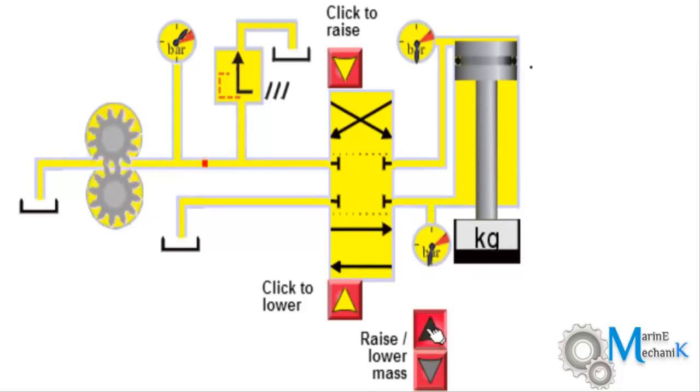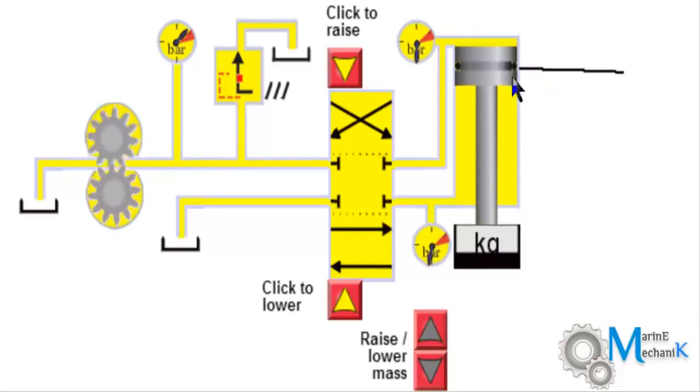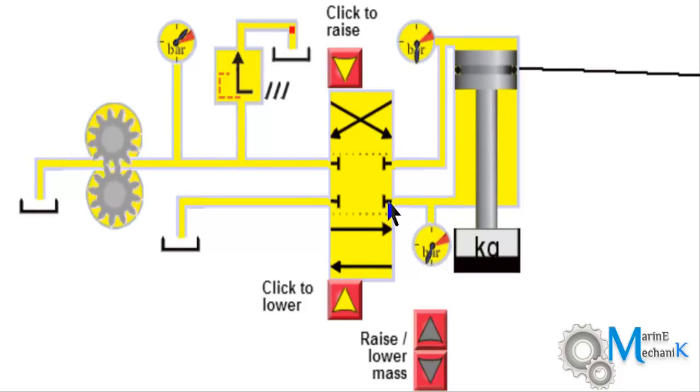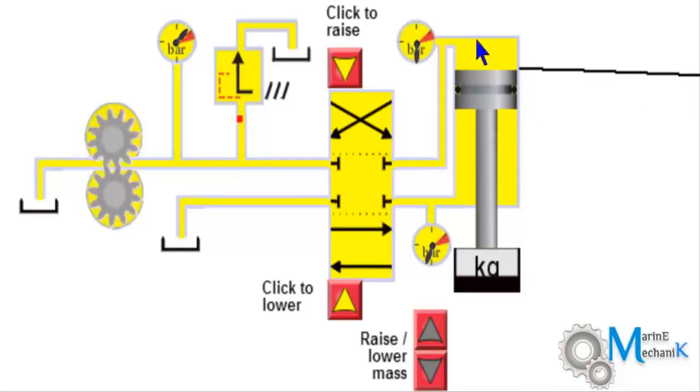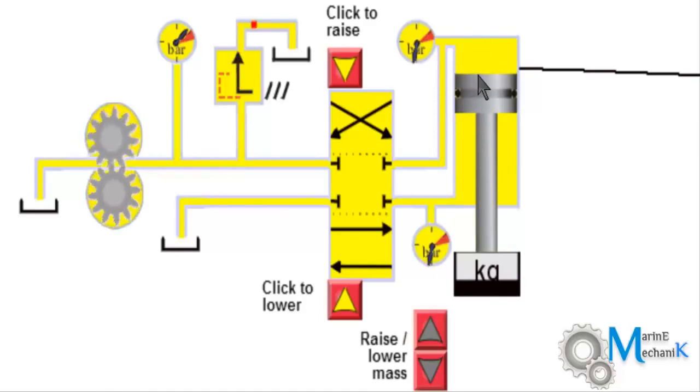I will show you with a little bit of more weight. I am going to add up the weight. When I add the weight, you can see there is a drop in pressure and slowly the piston starts to come down automatically even though the ports are blanked. This means the oil beneath the piston is getting compressed and you can see that by there is an increase in pressure. This is also evident through the graph. The oil above the piston which was under pressure gets expanded now.